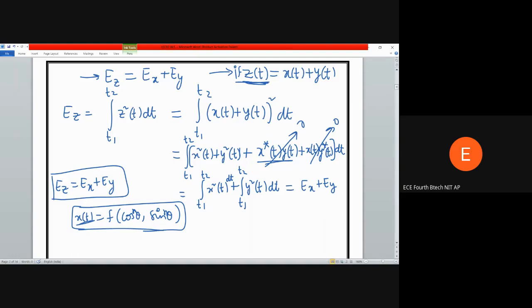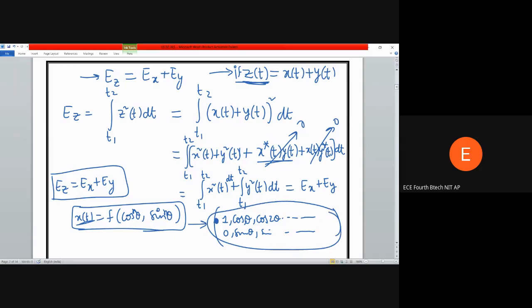and sine terms, whatever signals you are going to have, I will be able to write here. Anyway, we will be seeing this Fourier series sometime later. So for cos, you'll be having cos 0, which is 1 actually. So 1, cos theta, cos 2 theta, and so on, infinite duration. Then 0, sine theta, sine 2 theta, and so on. So these signals will form a complete set. That means you will never find any signal that is perpendicular to the signals available over here. That's what I want to say.